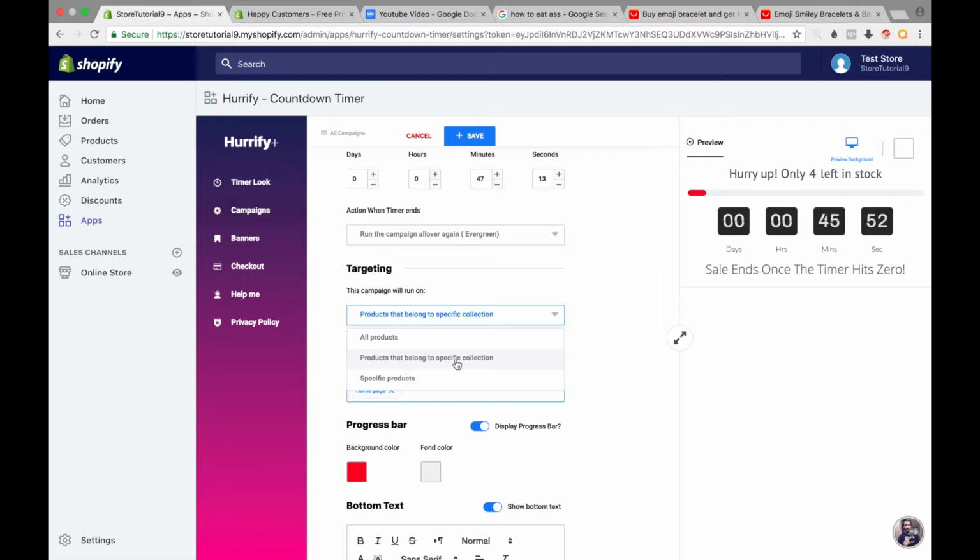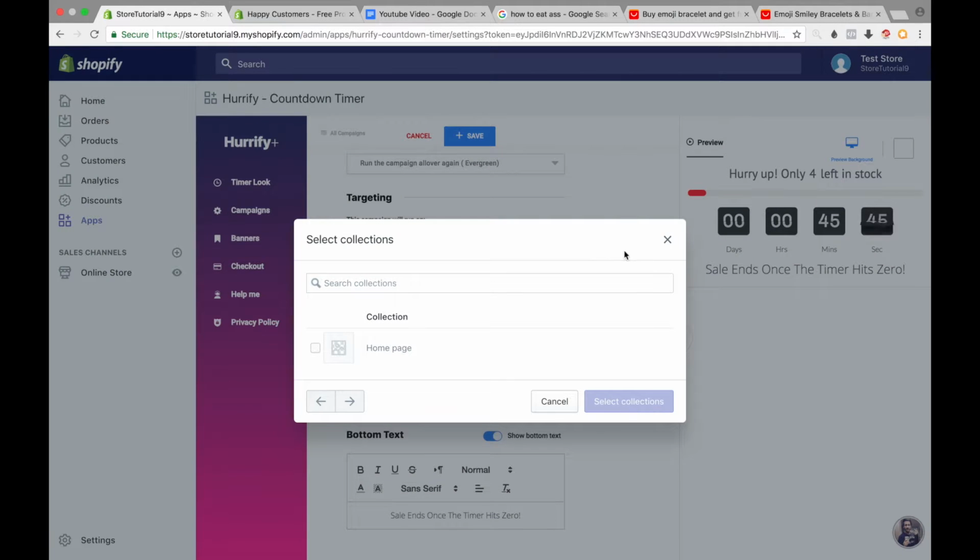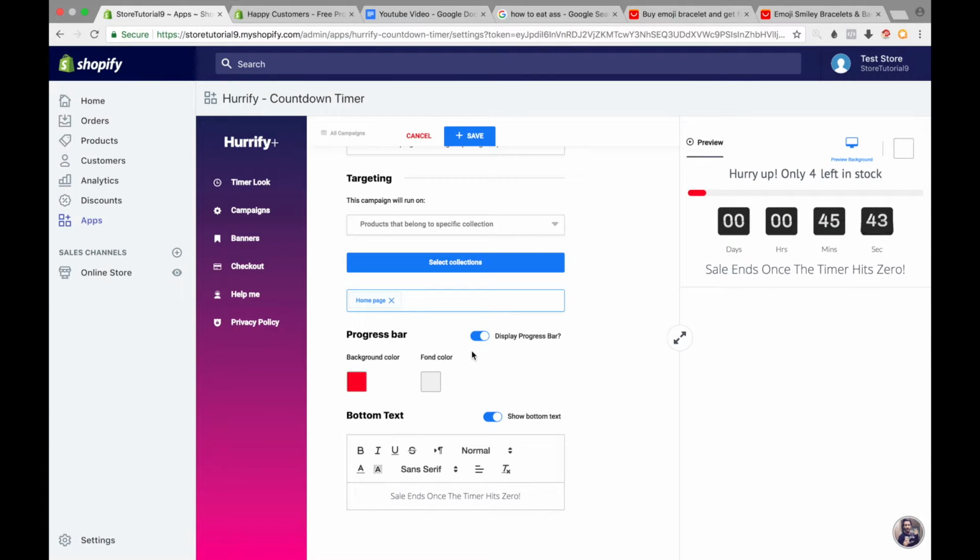So leave it on either these two. I recommend just doing what I do and then have it at the homepage collection. That's the fastest way to set it up. And I typically always do red. Red pushes people, again, to buy quickly. To move fast, right? Because red's like danger. They're in danger of missing out. So I keep it on red.